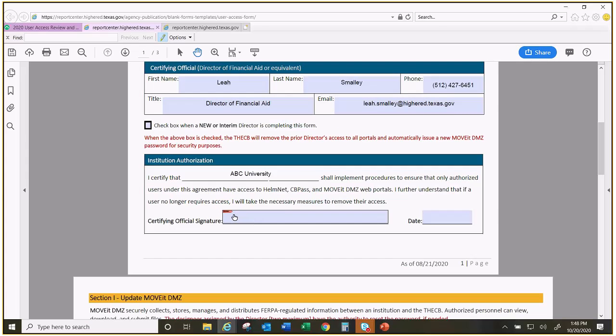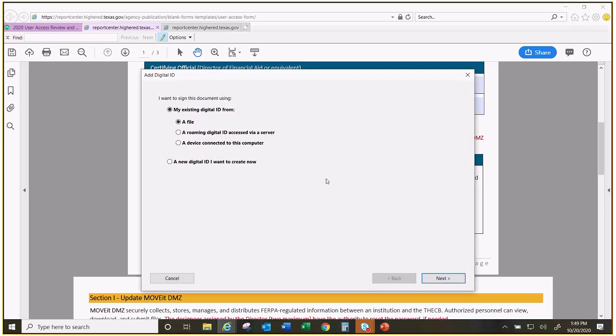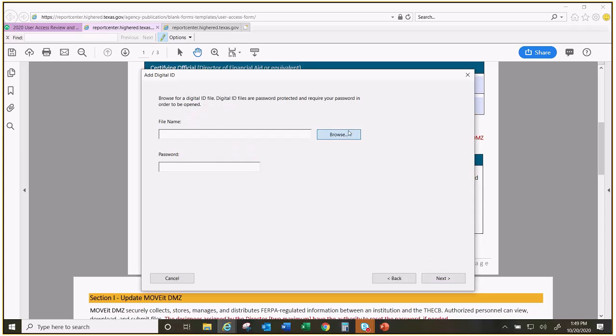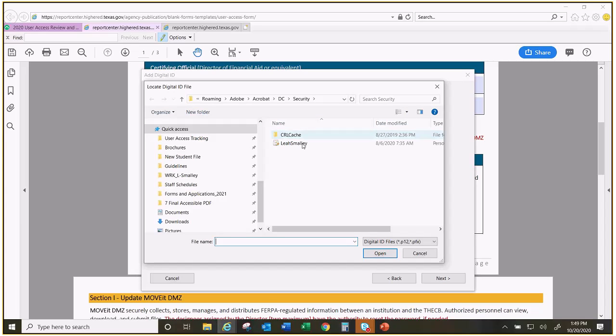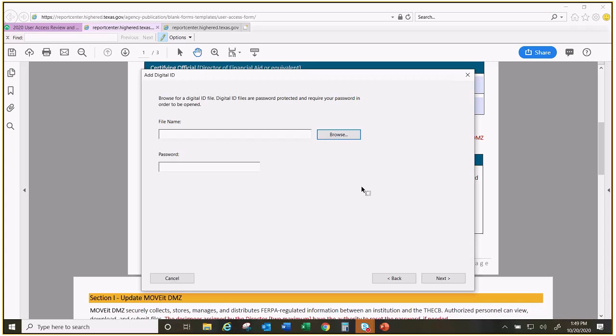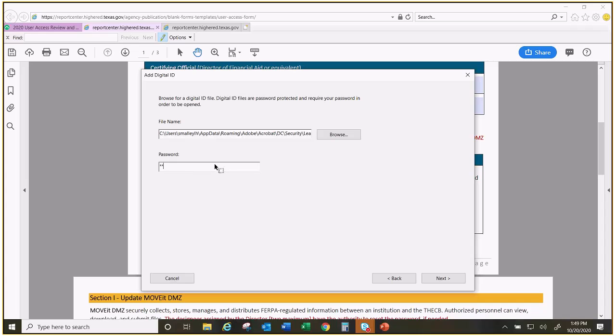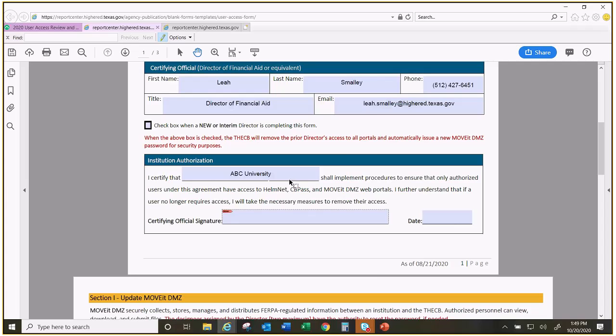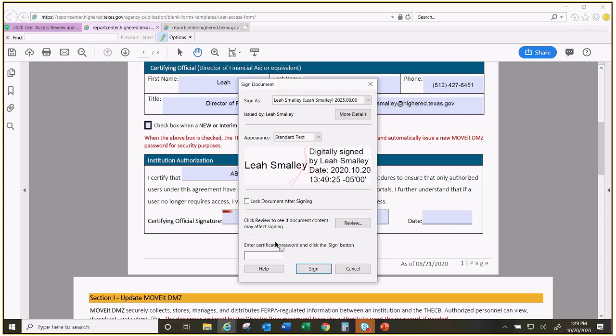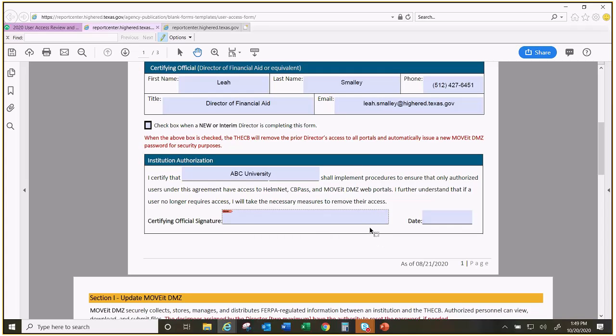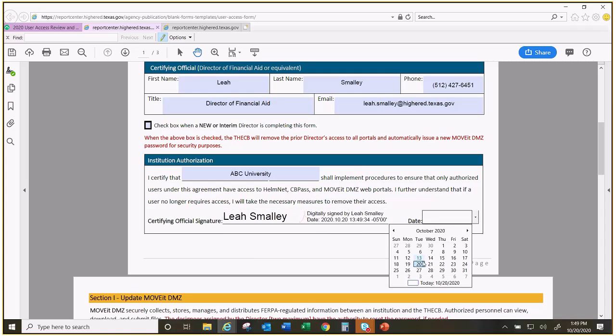But I'm going to scroll down, and you can go ahead and e-sign the form at the top, or you can fill it out and circle back. But either way, you do have to sign the form. So I'm going to go ahead and do that. And mine pops up here. And because I signed, the signature should attach in just a second. Each place has a different method on how the e-signature attaches. So let me just add that. And it should pop on there. There's my digital signature. I'm going to add today's date.